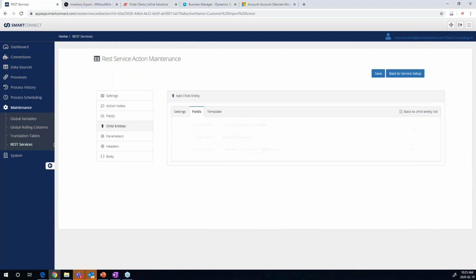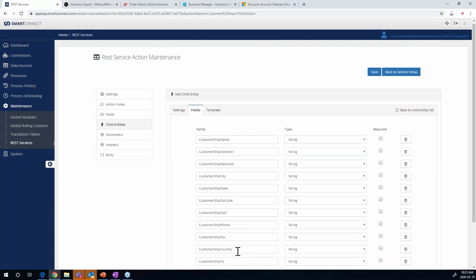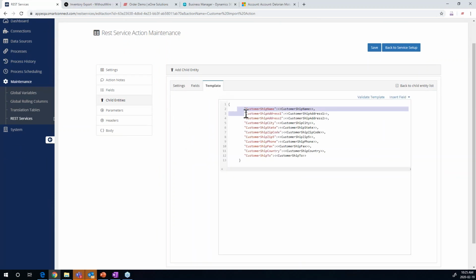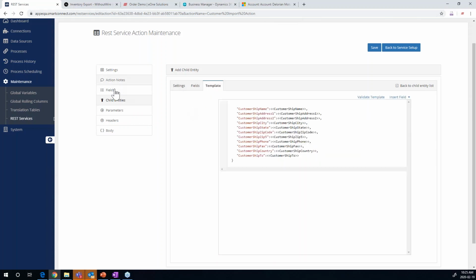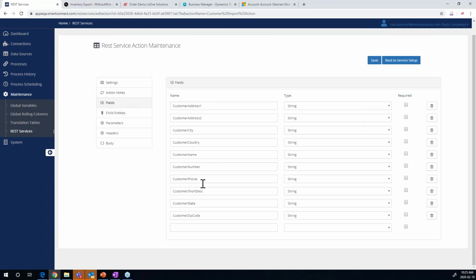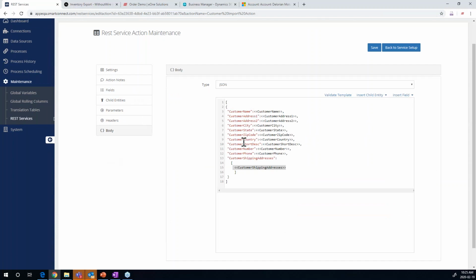It's got its own fields that we set up here and its own body that we set up here. So what we're doing is mapping the fields that we've set up into our body, then mapping our child entity's body into the main JSON file's body. So again, we set up the fields, we show the body, then we can go to our parent, set up these fields, and when we look at that whole thing as a body, it looks like this.